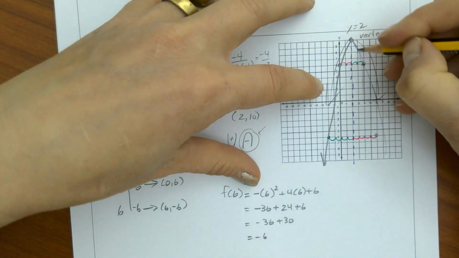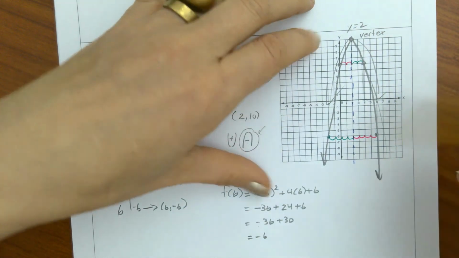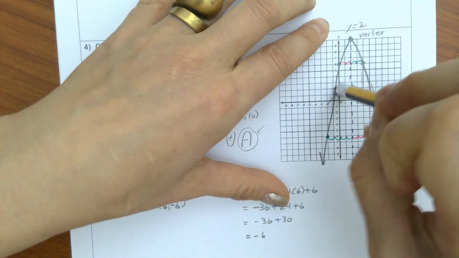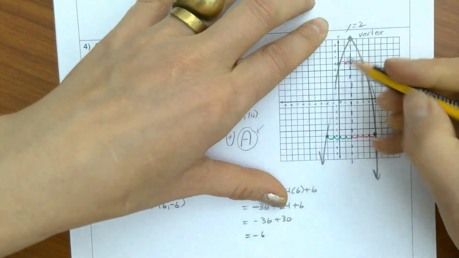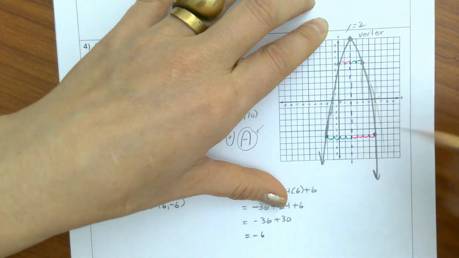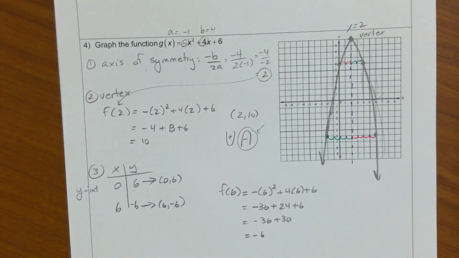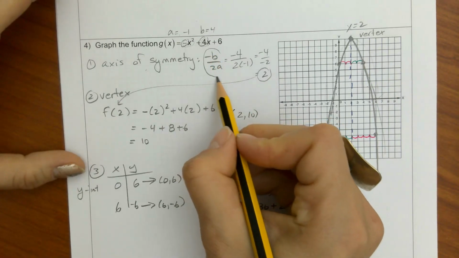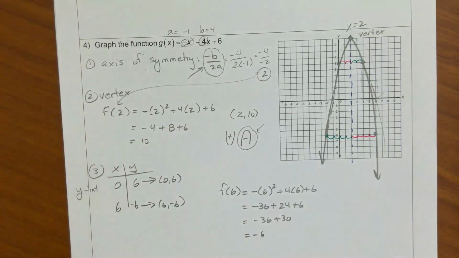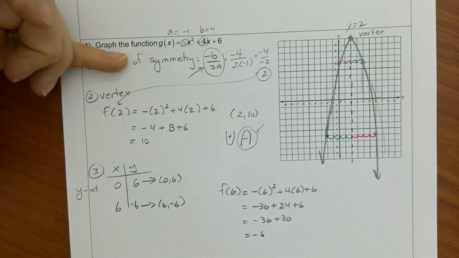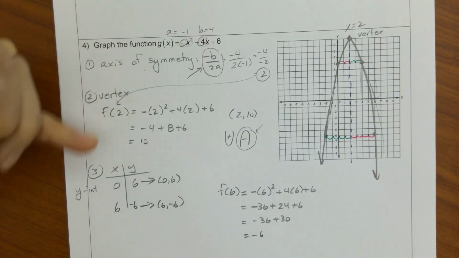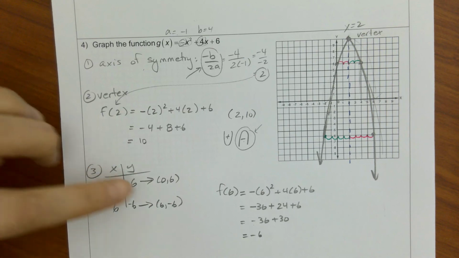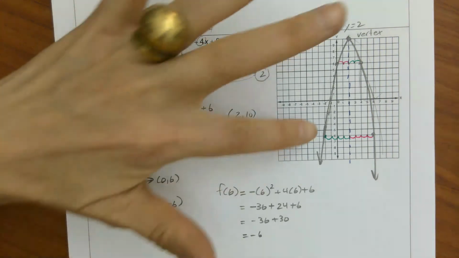So graph my function. I'm going to erase this stuff here. Okay, that's kind of weird there, but I'll draw it nicer. There, I graphed my function. You just have to memorize this formula. If you find the axis of symmetry, then find the vertex, choose 2 points, but choose the easiest point when x is 0. That one's super easy. And then you can graph it.